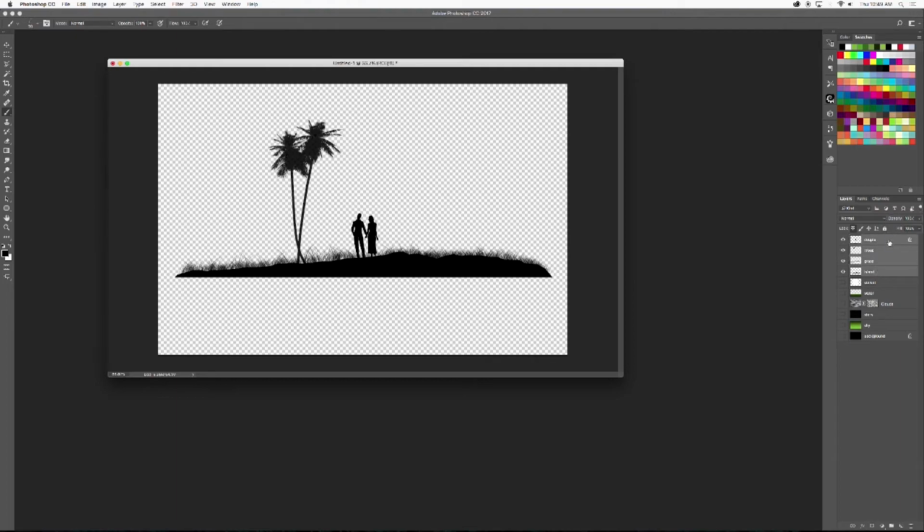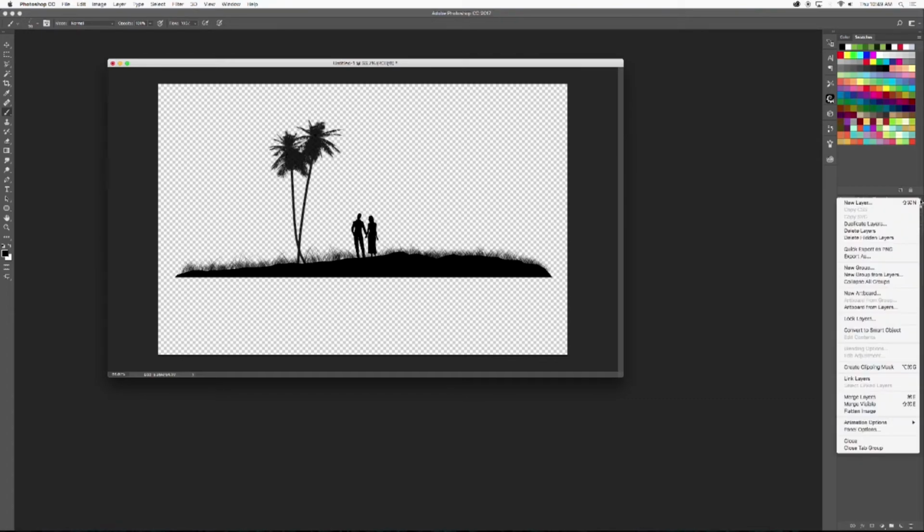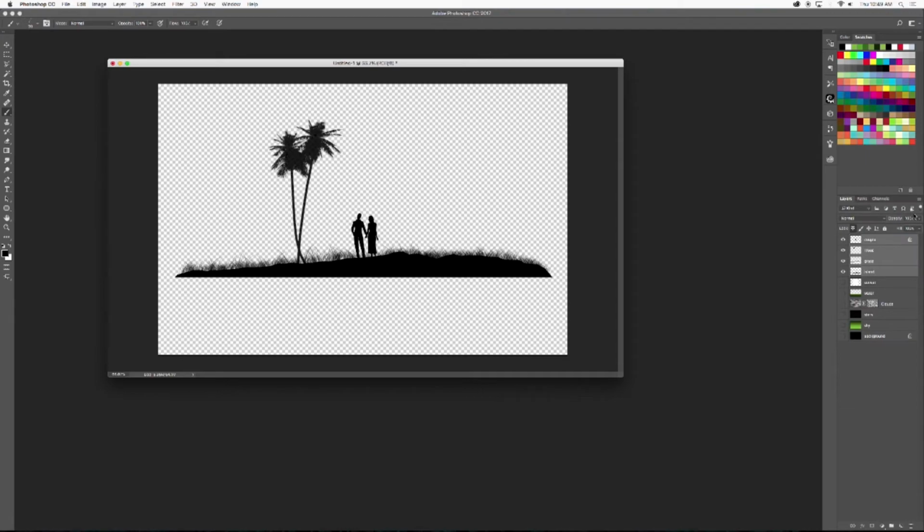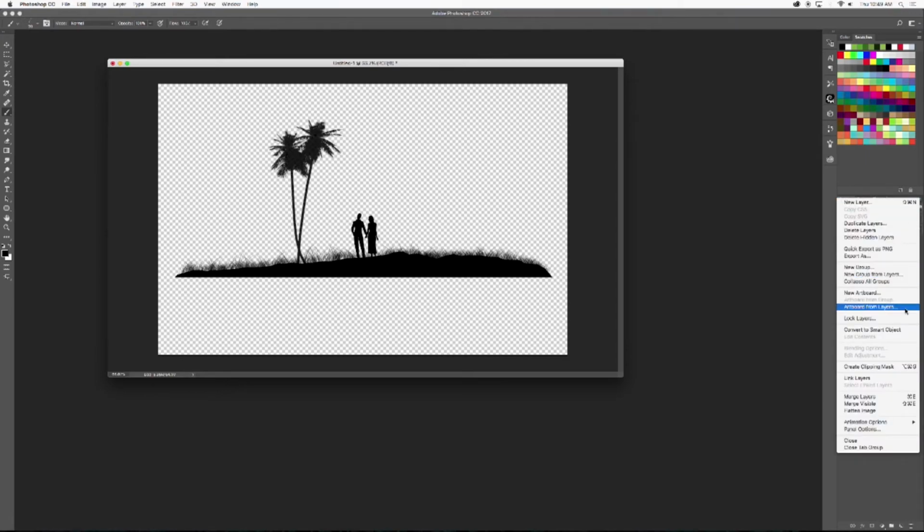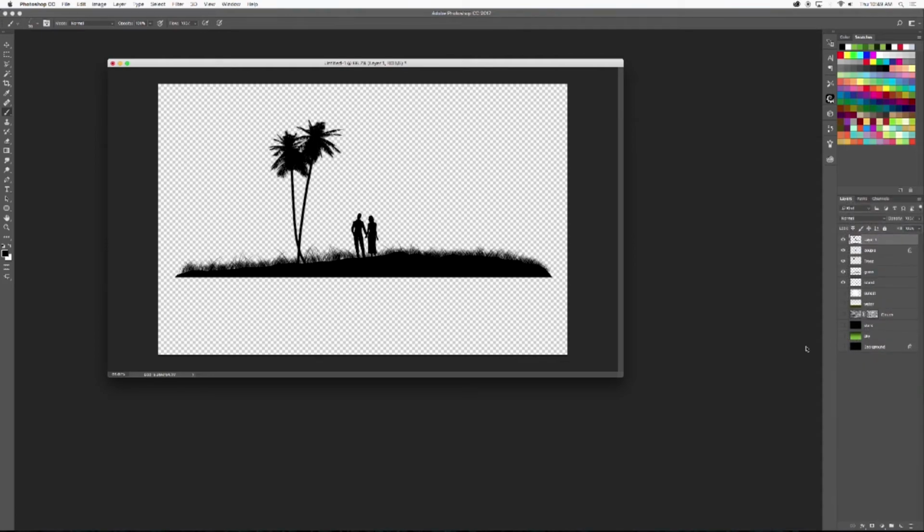I'm going to select all of those. I'm going to shift-click couples all the way down to island, and that will select all 4 of them. And then I'm going to hold down my Alt key, and don't let go of your Alt key till this whole operation is done. Hold my Alt key down, and I am going to click this little menu up here while holding my Alt key down, and I am going to merge the visible layers. That's why I turned all the other ones off. I just want to merge the ones that are visible. So holding my Alt key, I'm going to click that, and what it has done is it has copied all of those elements and put them all on one single layer.